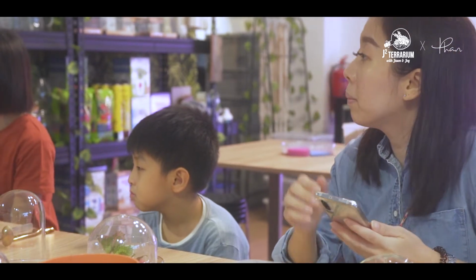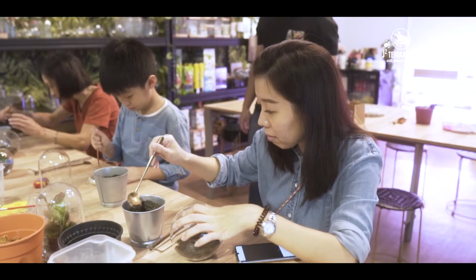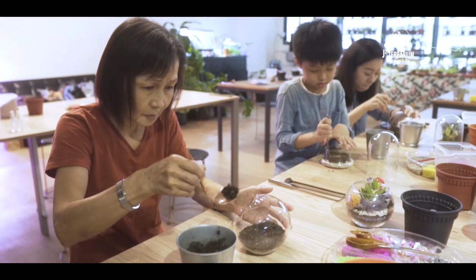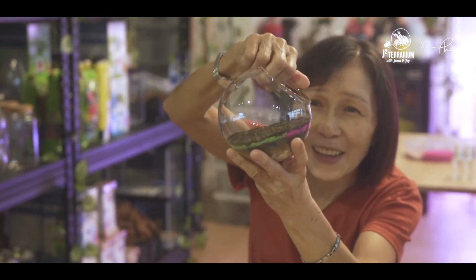We wanted to make it affordable for everyone to love the passion that we have as well. So that's why we started J2 Terrarium. We want to let everyone have their own space where they can make their own terrariums. What we always say is, they can do whatever they want with their terrariums as long as they are doing the right things, of course.